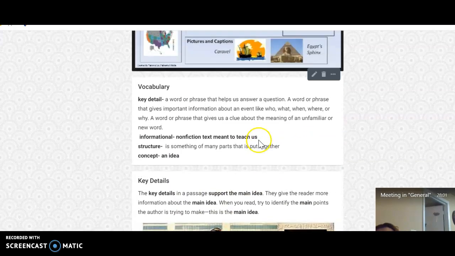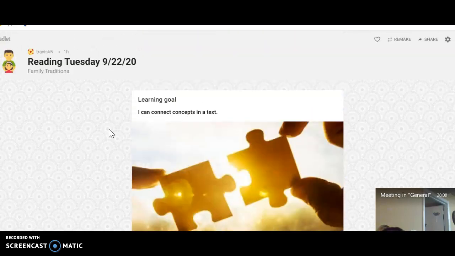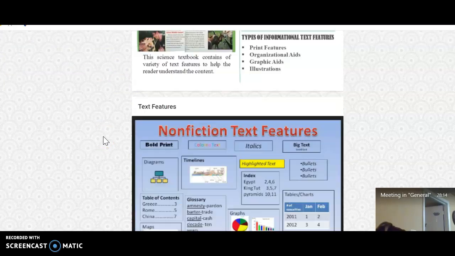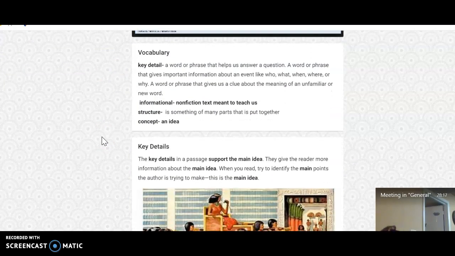So this is the first thing that we are going to write into our reader's response notebook today. Make sure that you put today's date. Today is September the 22nd, 2020. It's also, for your information, on the bottom right-hand corner of your computer. So the first thing that we are going to write into our reader's response journal is this vocabulary. And we need to talk about it a little bit.